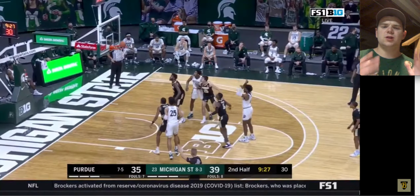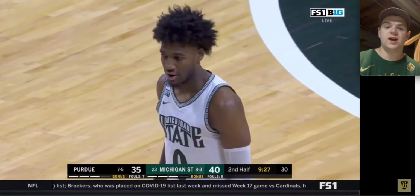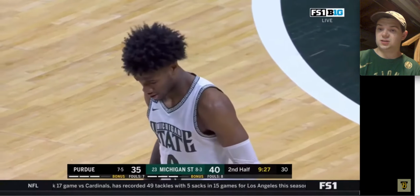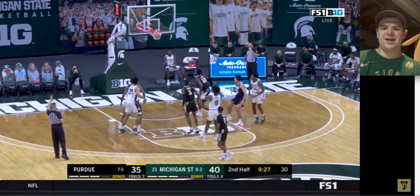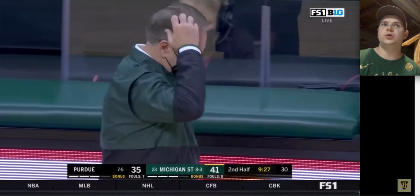And again, you can see how low he gets, right? It's like he was probably told as a young kid, hey, bend your knees, right? And he literally took that to heart because he bends his knees all right. That is something that he does very well. But overall, it's a set shot. A lot of times he'll have both feet parallel to the basket, especially, not on free throws, but just in general when he's shooting, right?